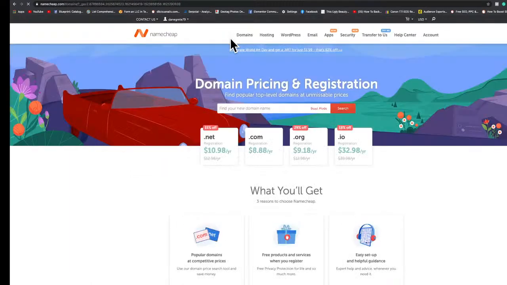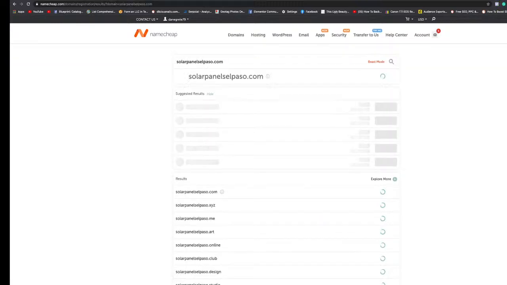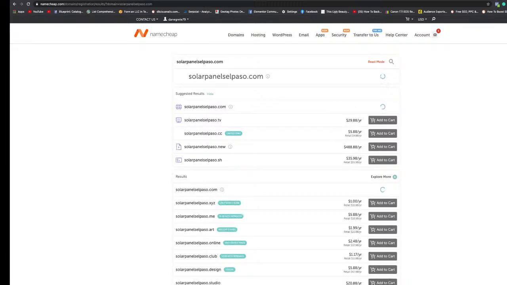Let's go to domains, search solarpaneselpaso.com. You can tell here it was registered in 2020, because somebody is already on top of this, because this has value. It makes it a lot easier for you to rank for keywords when they have the exact match in the domain name.